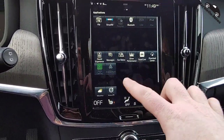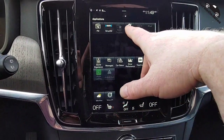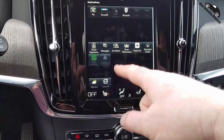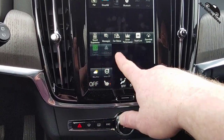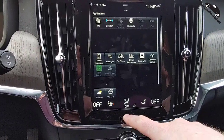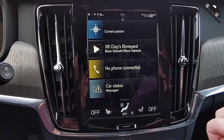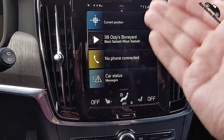So most of this is pretty straightforward. You can connect via Bluetooth using that, or you can do all these other things. You can see what they are. Apple CarPlay, Android Auto, they're both in here. I just swiped right past them. And then this again, so if I'm over here and I push this button, I end up with this menu. You can change what's on this screen in the settings. I don't know why you would. This, I think, is a pretty intuitive setup.